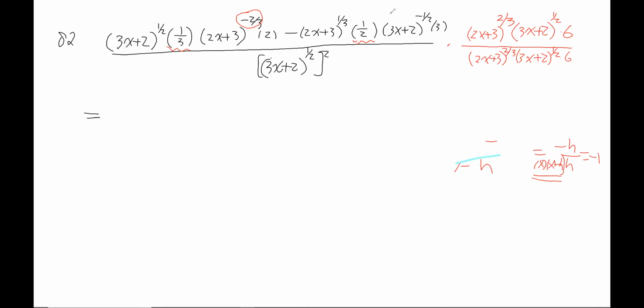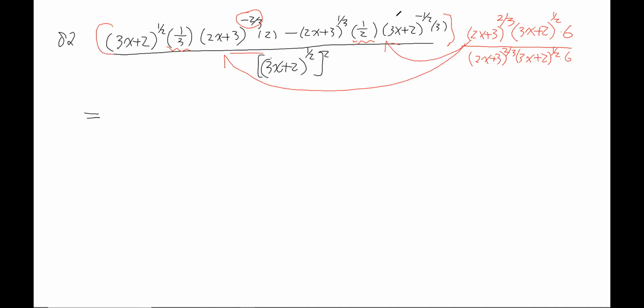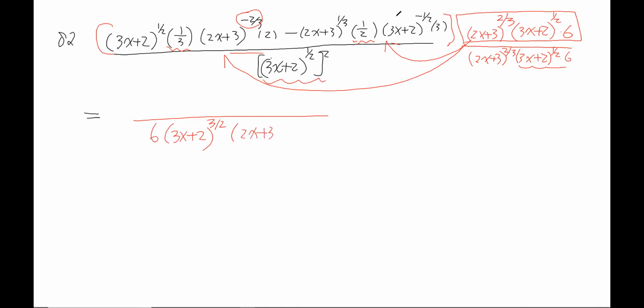All right, so this is the situation we have. Now, after I've done that, you know that your goal is to what? Multiply these common factors into each of these summands, okay? First of all, let's keep the denominator. So what's the common denominator there? (3x plus 2) to the how many power? First power, yeah, but you also have a 1/2, so it's going to be 3/2 power. You also have a 6 here. You also have a (2x plus 3) to the 2/3.